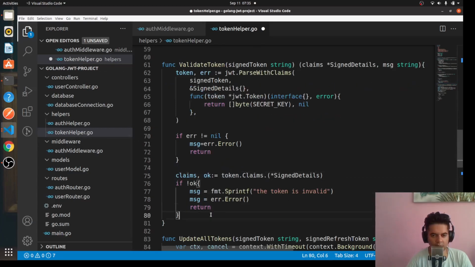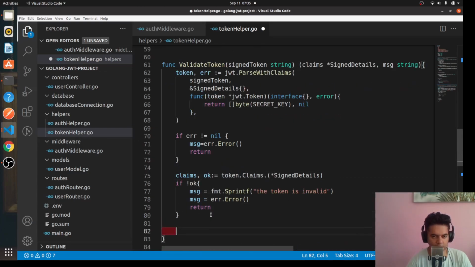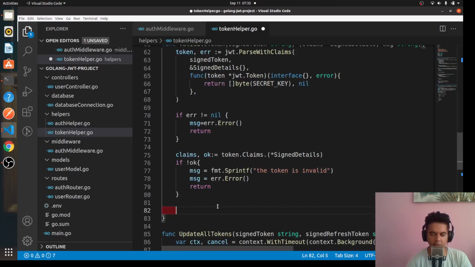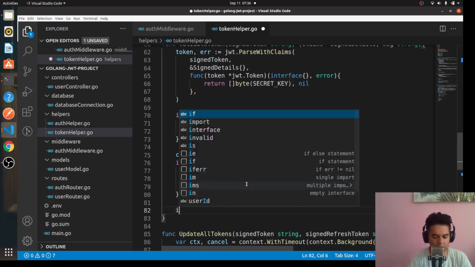Now there's one more conditional check that we can do. This is usually a good practice, and you can include it right now, otherwise you can skip it if you want. We also want to check the expiration date of the token. So now if you're sending an expired token, then we should not allow the user to sign in, right? So let's do that also.